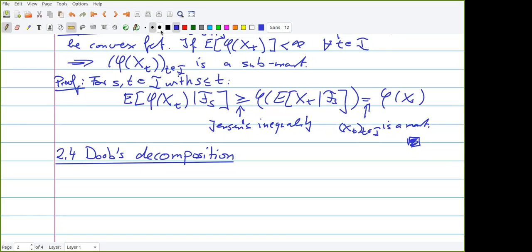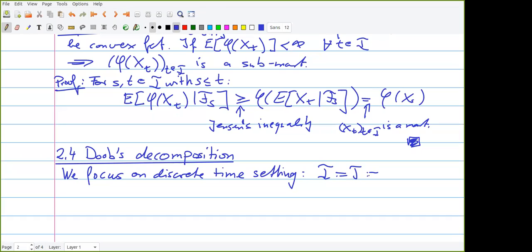So what I would like to do from now on is to focus really on the discrete time case. Because if we want to do the following results in a more general setting, well, I invite you to come to the Advanced Mathematical Finance course. So what I'd like to take now is my index set as the set we actually want to consider, the set T, which is given by just a finite number of integers, right?